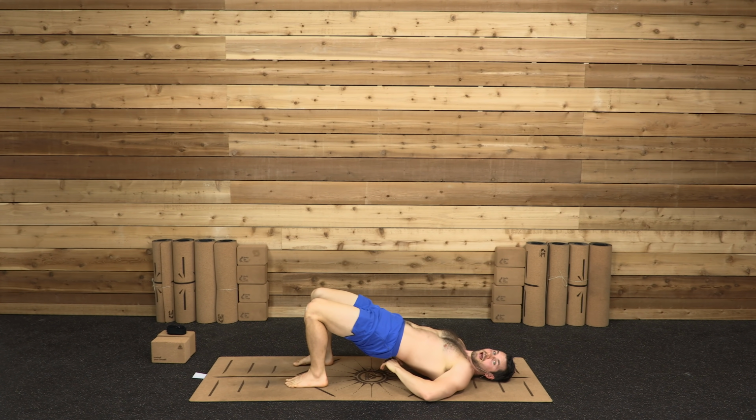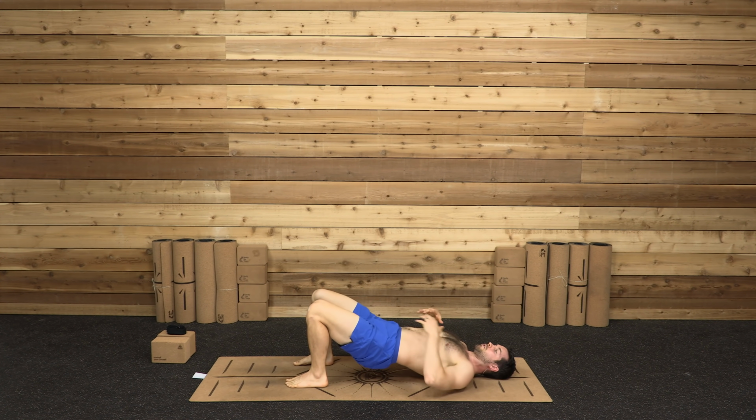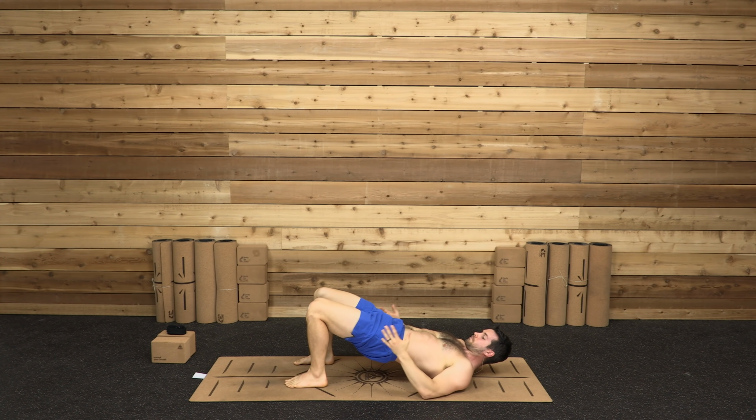Keep your low back flat here. I don't want you to splay your chest up like this and puff out your chest. You actually want to keep your back flat here. Think about reaching your tailbone toward your knees, squeezing your butt. So using your glutes, using your hamstrings to support your body weight here, and squeezing your abs to protect your back.